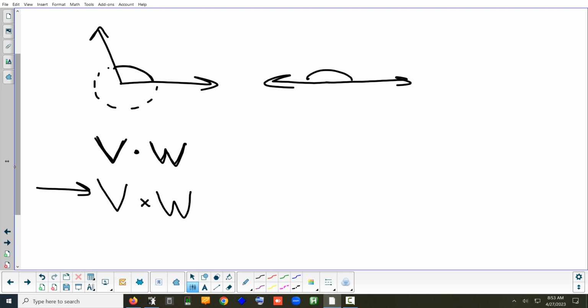Because there's two different ways you can multiply vectors together, you always have to put a symbol between the letters. You cannot write this. In vectors, that would mean nothing. That's just two vectors next to each other. Normally, when you do multiplication in algebra, yes, you can put two letters next to each other. But those are vectors, and you need to put either a dot or a cross between them, so whoever's looking at it knows which one you want them to do. I wouldn't know what to do looking at this.